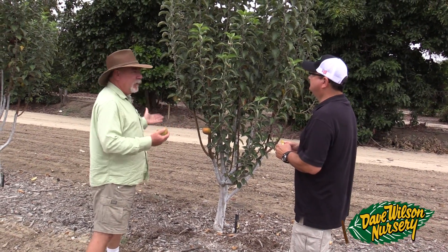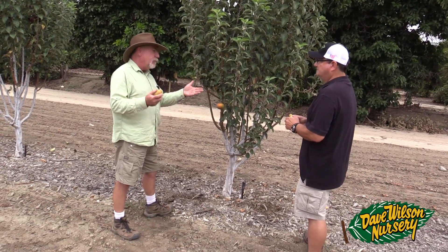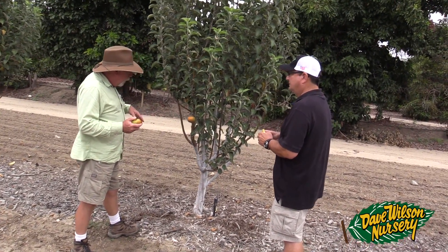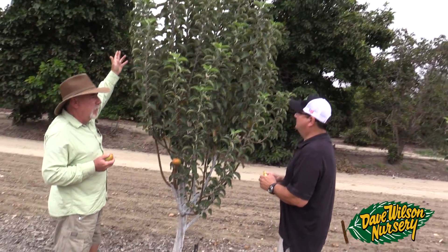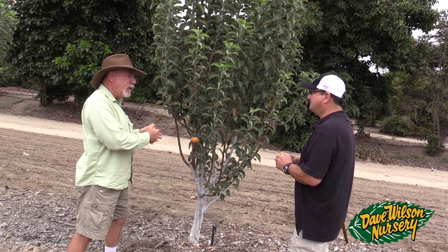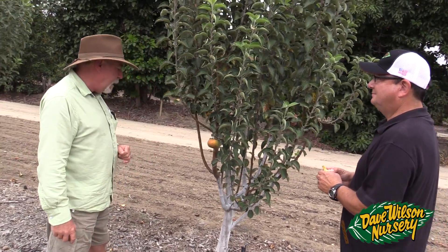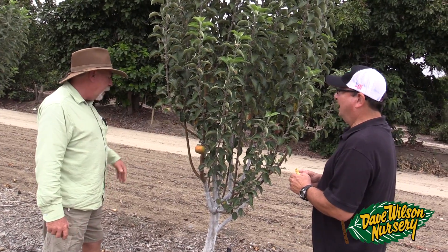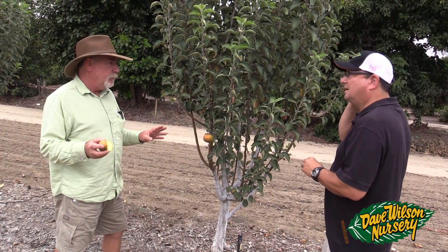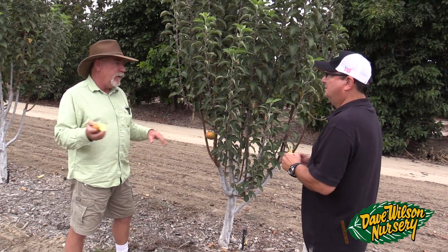As a drip line expands as the trees get larger, we'll expand the irrigation system. This has worked incredibly well so far and you can see there's no lack of vigor on these trees. I've actually asked them to cut back on the irrigation, because water conservation is a big thing in California right now. About a month and a half ago I said let's cut that irrigation pattern in half. This whole field station is irrigated with reclaimed water — no potable water from city lines, all recycled water.